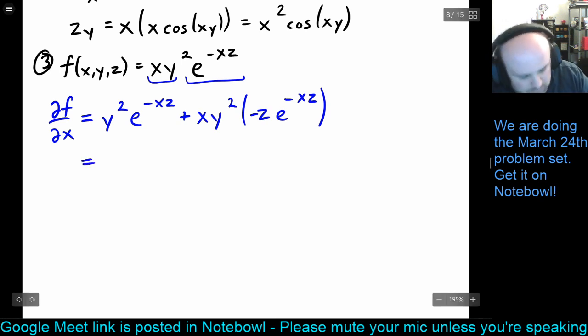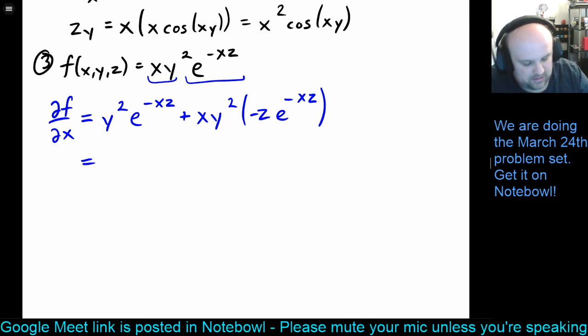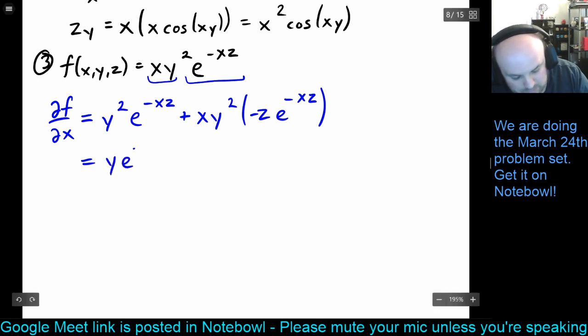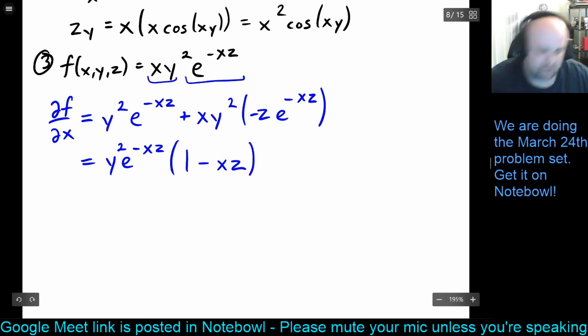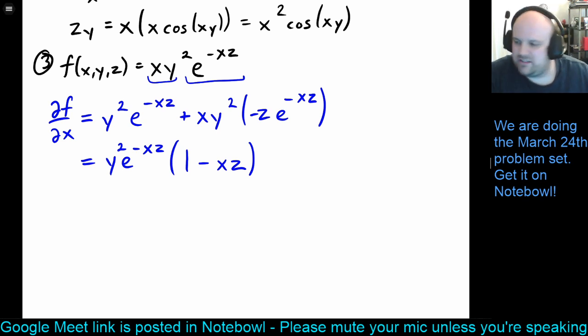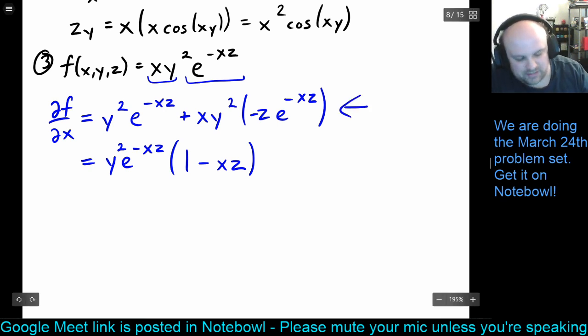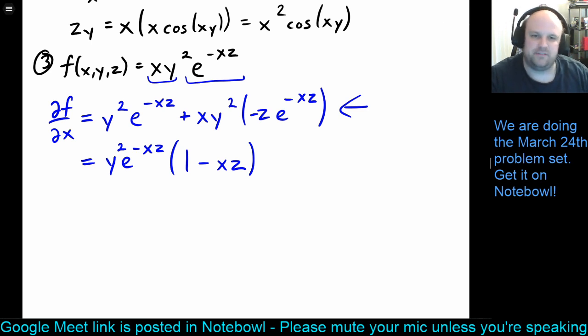You can, if you want, simplify this a bit. We can factor some stuff out if you want. Like here, you could rewrite this to be this. Actually, that's it. It's kind of up to you how much you want to factor and simplify this. The most important thing is that you get yourself to here, where everything's been differentiated. And at this point, it's just algebra, so I'm not particularly worried about it.